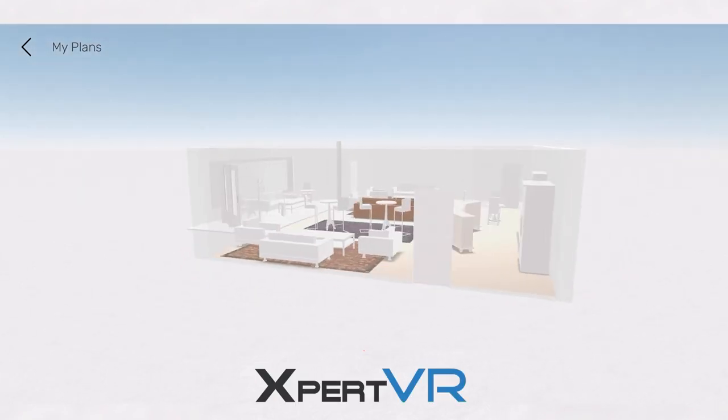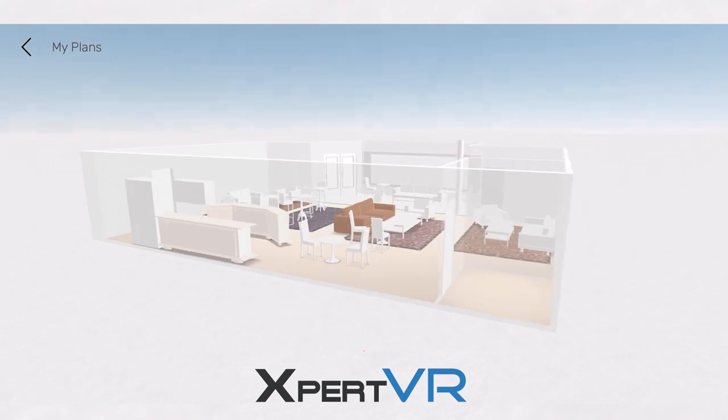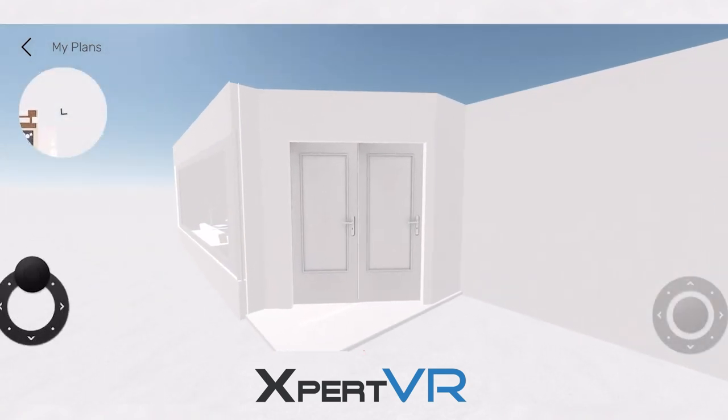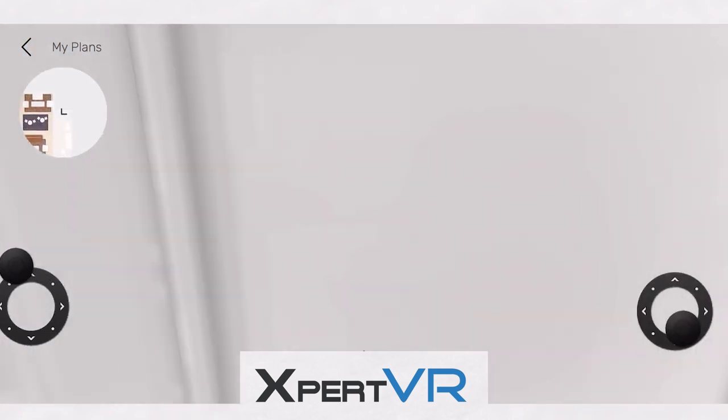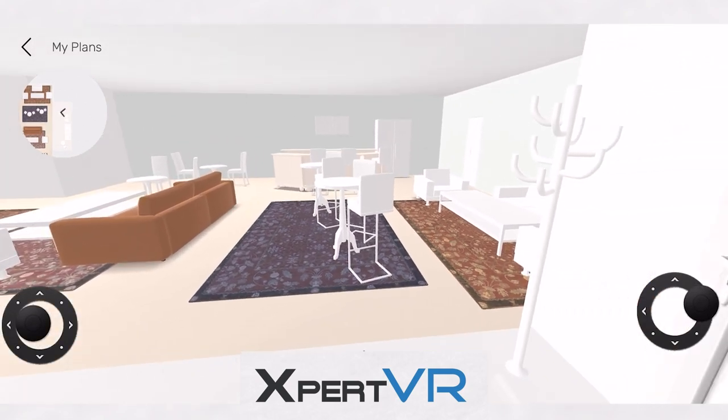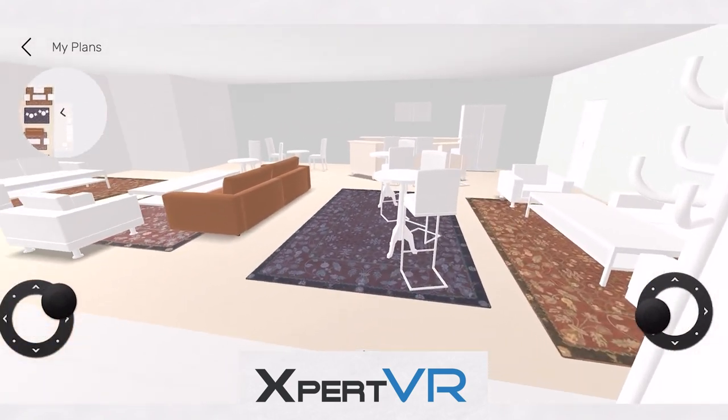This is a nice 360 pan view of the exterior of the entire place. And here are the main entrance doors to the cafe, so let's jump right in. Right away, you can see all the similar decor from the show, like this coat rack, all of these Persian rugs, and more.